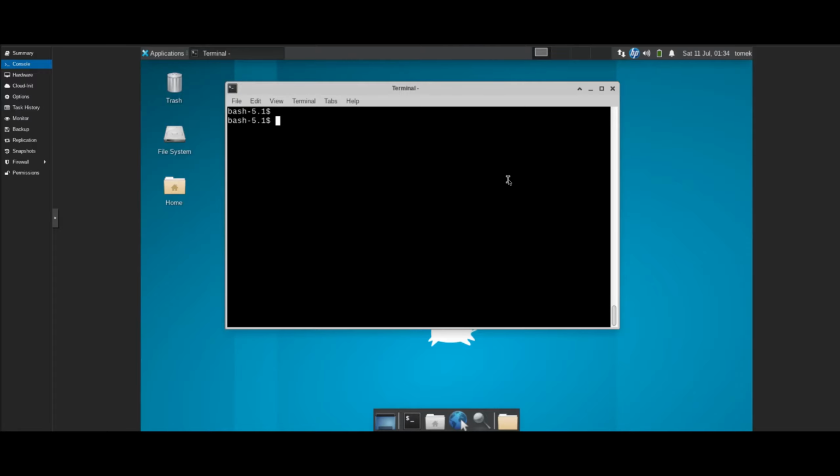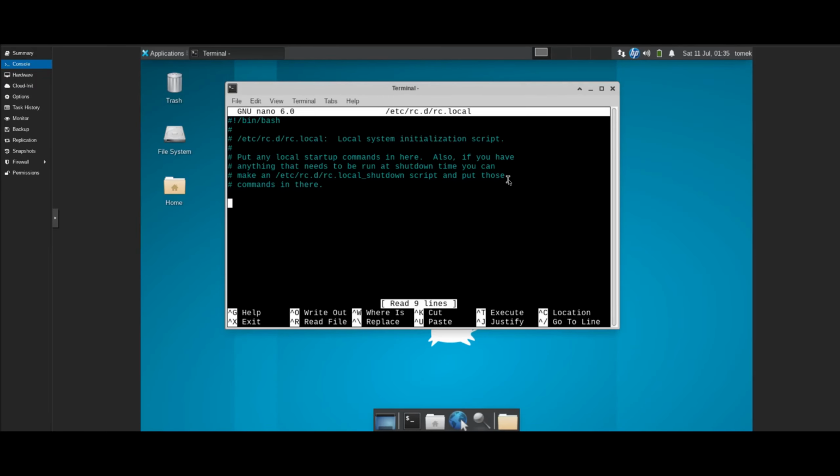So after we set up the password, let's come back to root, and we want this VNC server to start while booting. To make it, we need to edit the /etc/rc.d/rc.local file, and at the bottom of the file we need to write su - our user -c vncserver :1.